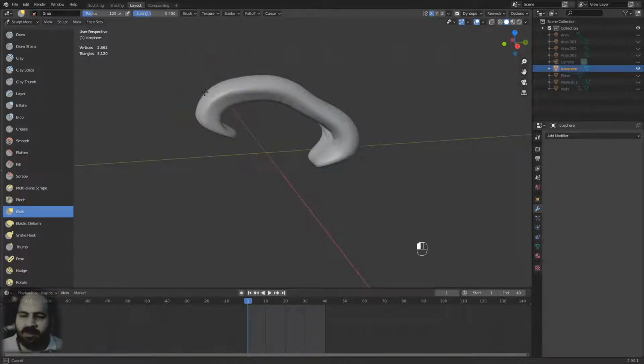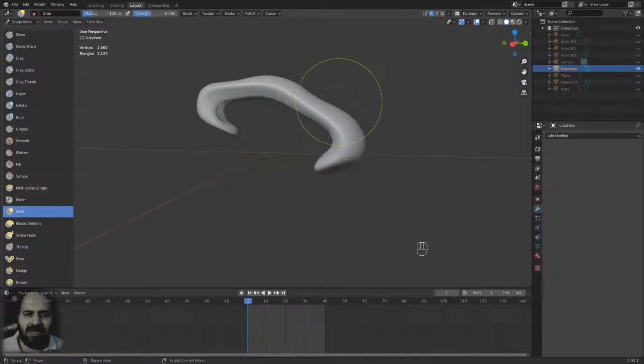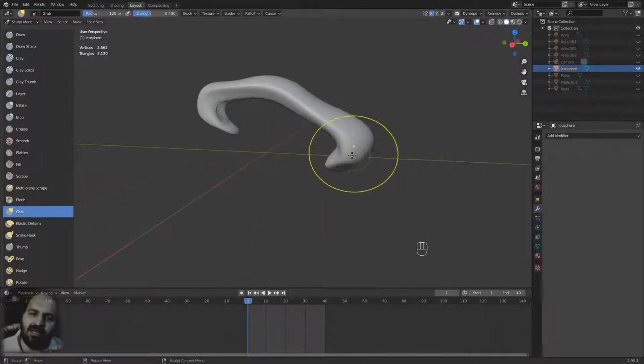A lot of other images of corpus callosum are different from this one, but when I'm trying to make a video, I try to keep it as close to reality as possible, without compromising on style.